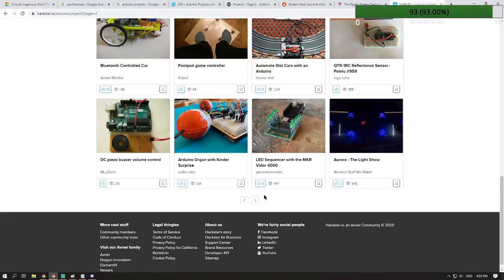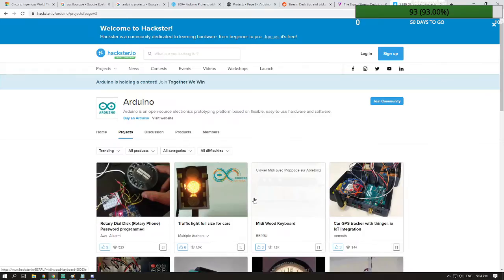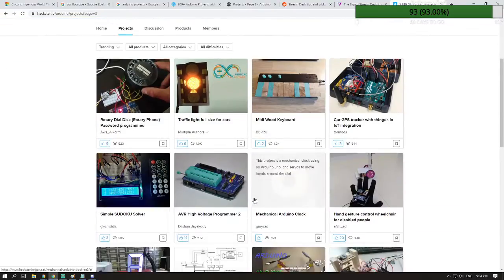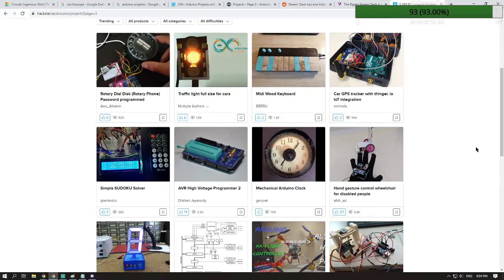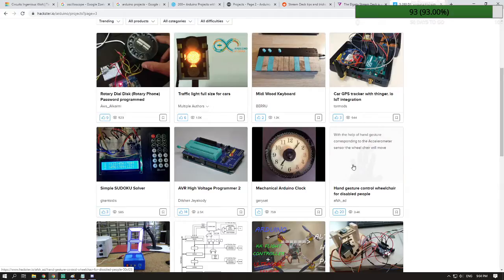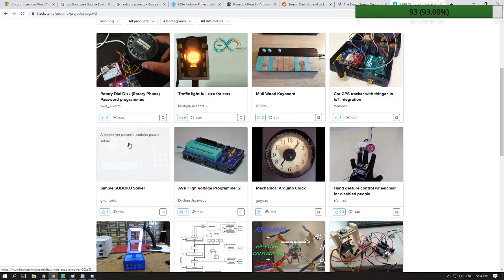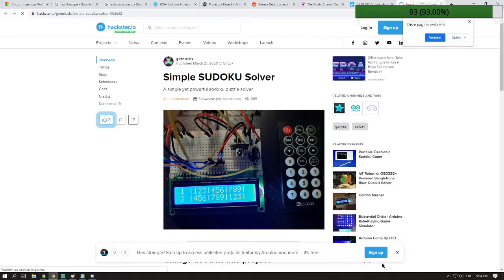Could also use the Arduino as an SQT server, but then again, we're not really using any sensors. This is pretty cool. Simple Sudoku solver. But is it purely code-based?